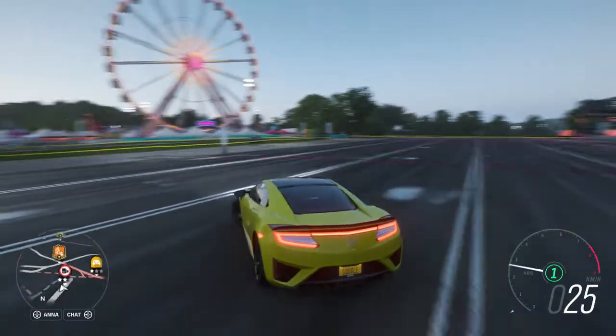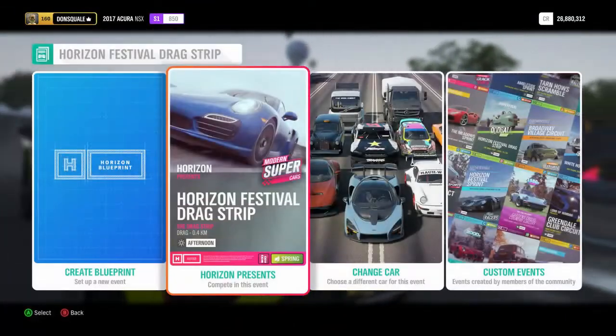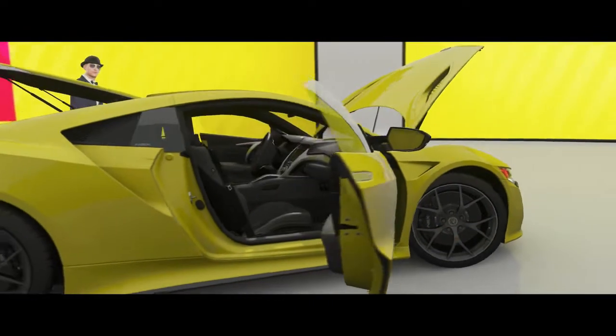But we're gonna give it a couple more runs here, because it does take me a couple of runs to actually get used to the shift points when I'm first testing a car, which, as you guys know, when we're doing these videos, you're pretty much getting my reaction for the first time when I do a build and I'm cruising it around, crashing all over the place. But that is how I like to do things.